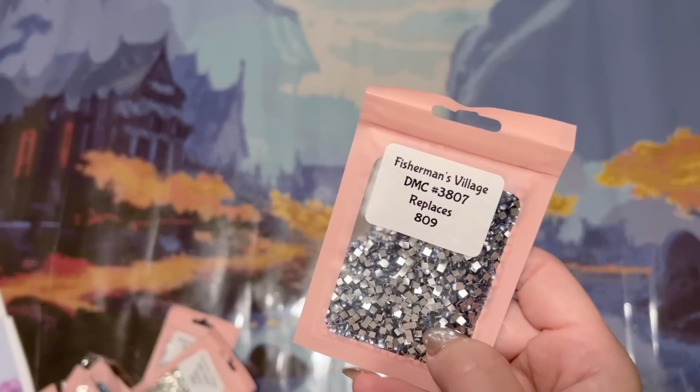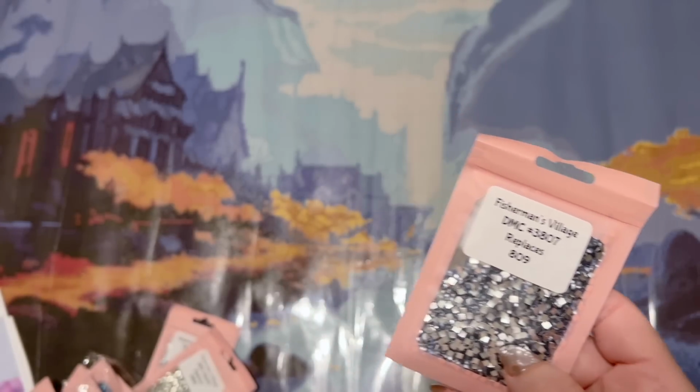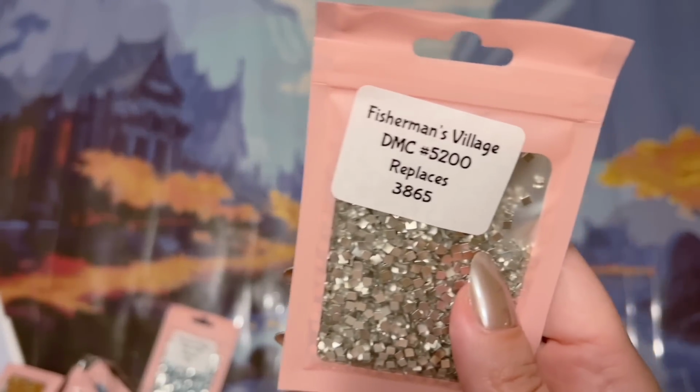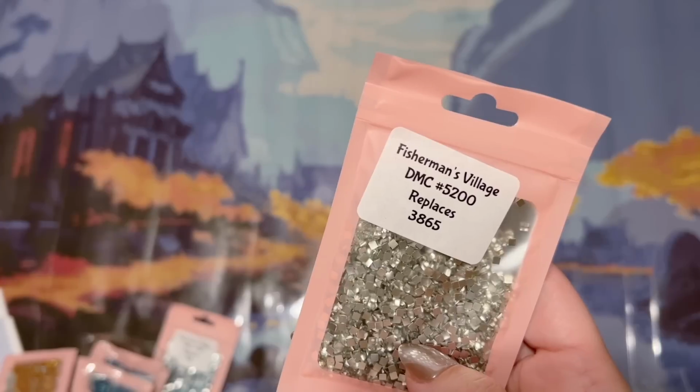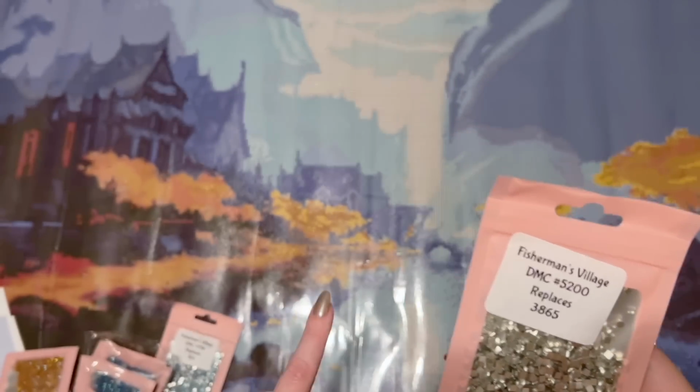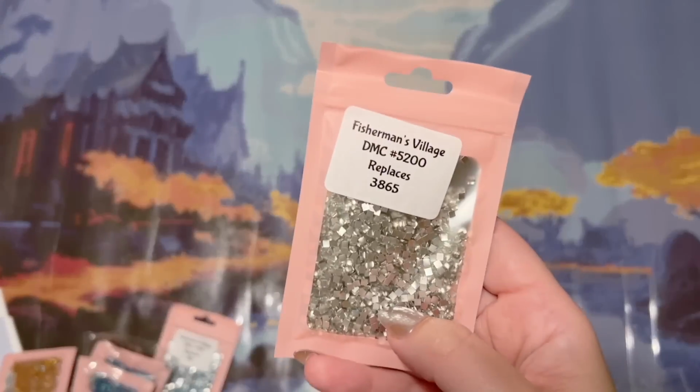This is in the water, and this looks like it's a straight replacement, letter H. It's actually going to be right next to some of this color. And this is that crystal color. Oh, this one. This goes in the water. The AB goes in the sky, and this goes in the water.